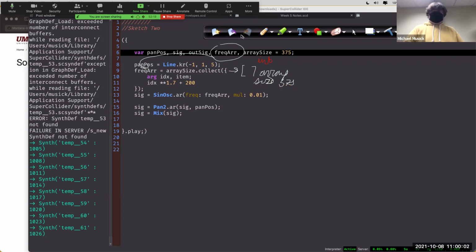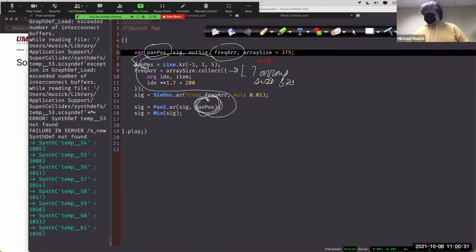We're not using outsig anymore. I apologize about that confusion. Pan position here gets assigned here in line 8. And so now that's just a signal. It's a control signal. And we're passing reference of that signal to the position of our panning unit generator.